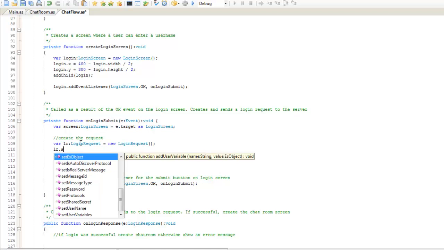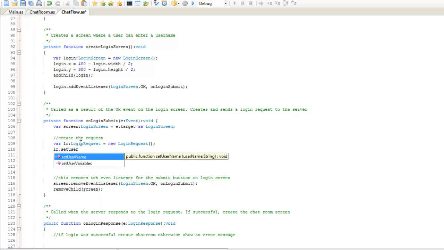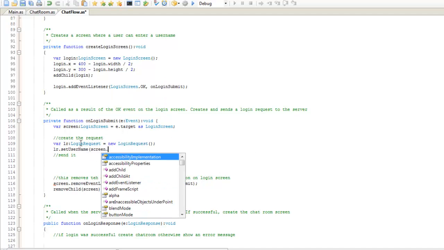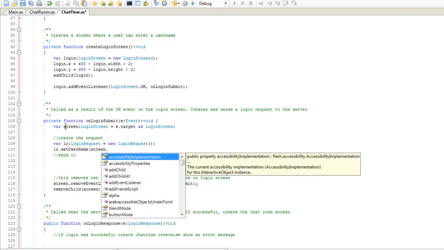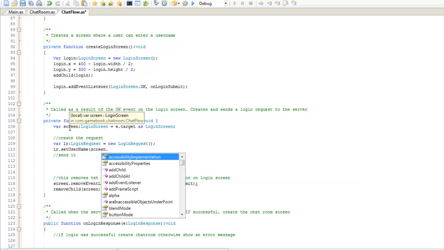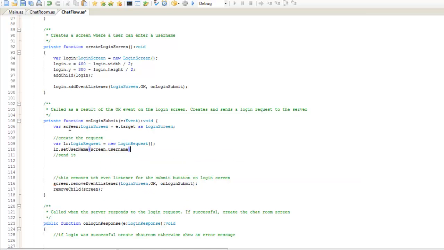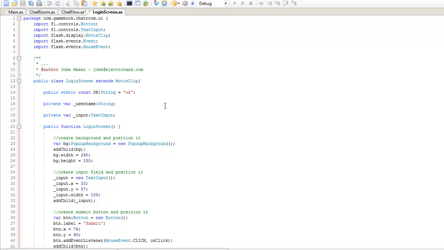So the login set username is going to be the screen, which is this login screen that you just created up here, and its value will be username, because your login screen at this point is a screen object from your user interface objects, and that login screen will have, as you see here, a username string and a whole bunch of other properties.